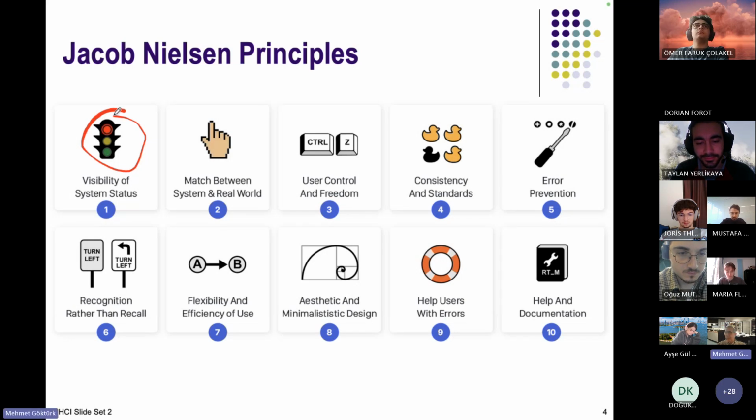Second, match between system and the real world. If there is a fire in real life, then it must be associated with red color. If there is an increase in the level of some liquid, then the interface should have an increasing display.